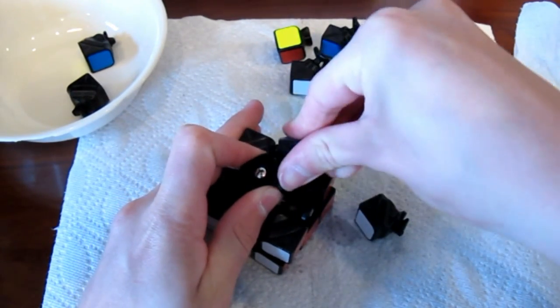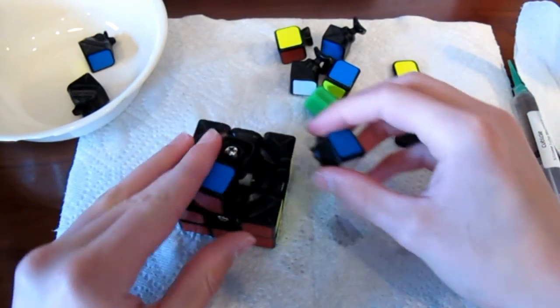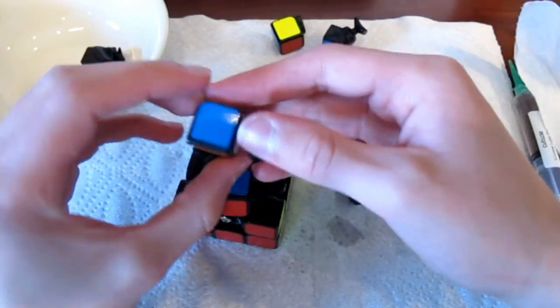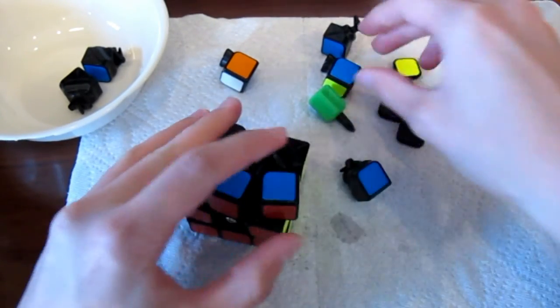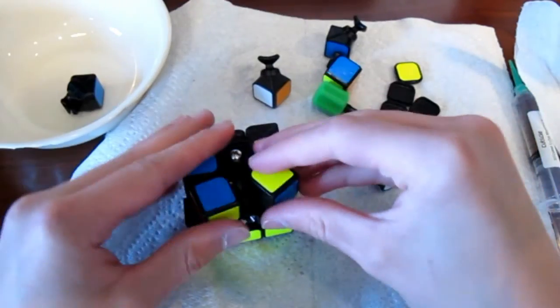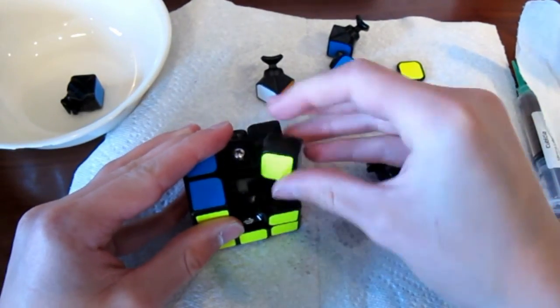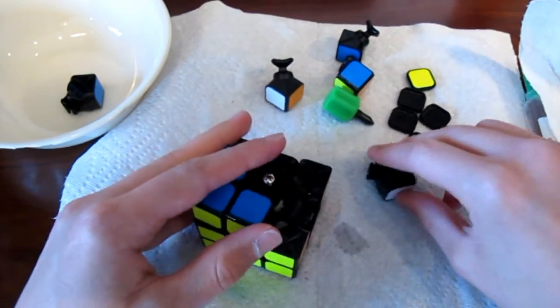On top, you're just going to try and turn it a little bit at 45 degrees and then slide it in like that. And then corner pieces, blue and red. There it is. I want a blue and yellow piece. There it is. Make sure I don't put it in upside down. There we go. Next piece.